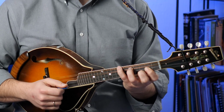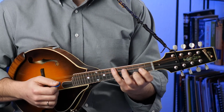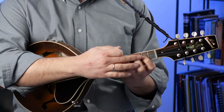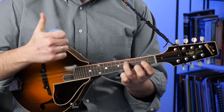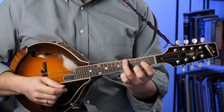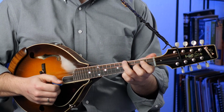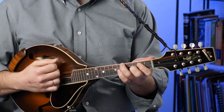That can be kind of a spread for a lot of folks, but I know that with some practice you can stretch your fingers out to get it, even with small hands, I promise. So the other two chords in this tune, C and D, are actually built off of this same shape. We just remove our pinky, and to get a C chord, we move everything down a string, down as in bass direction. So ring is on the 5th fret of G, index is on the 2nd fret of D, middle is on the 3rd fret of A, and we kind of block out that top string. We kind of avoid it with our right hand.